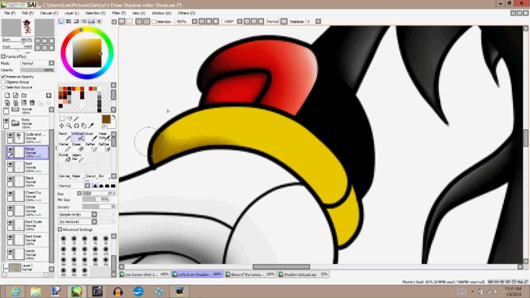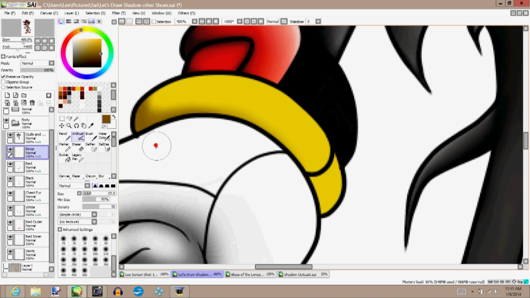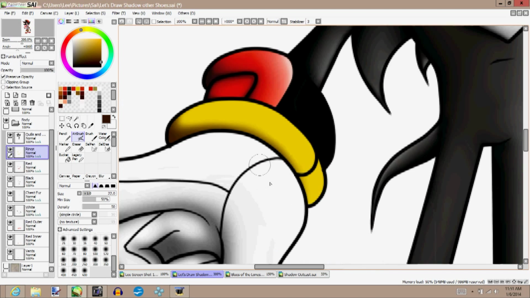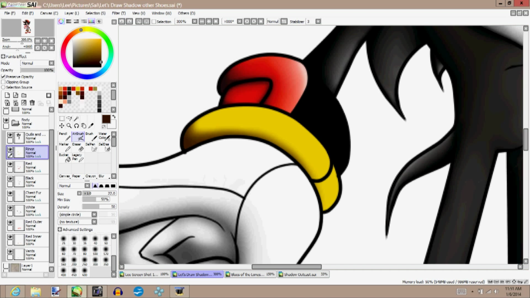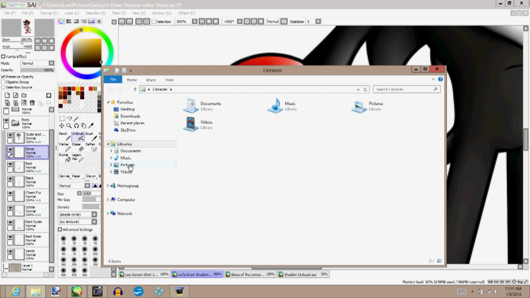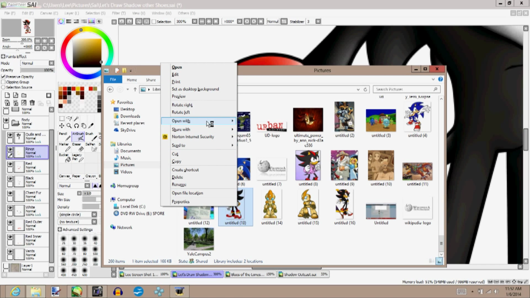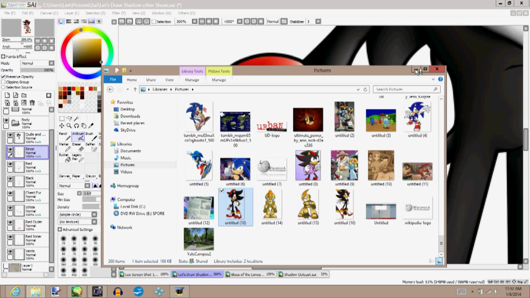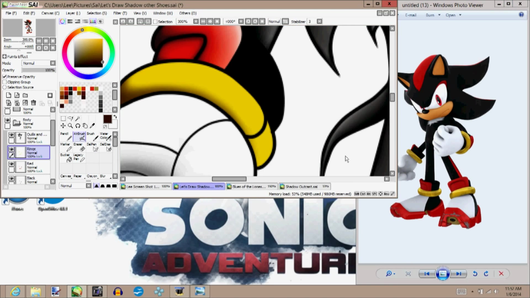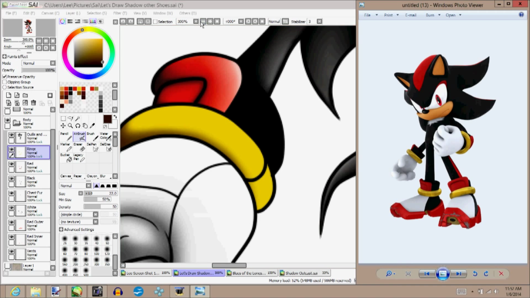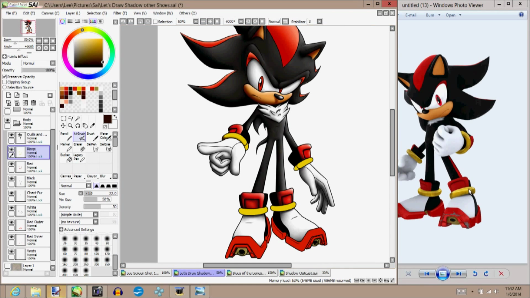Oh boy. As if drawing Shadow wasn't hard enough, the next most daunting thing to drawing Shadow's shoes is coloring the rings around his wrists and ankles. They're like gold and are rounded. I've tried for a long time to find a technique for drawing realistic, shiny-looking inhibitor rings. This time I'm going to use this render of Shadow to draw inspiration from.